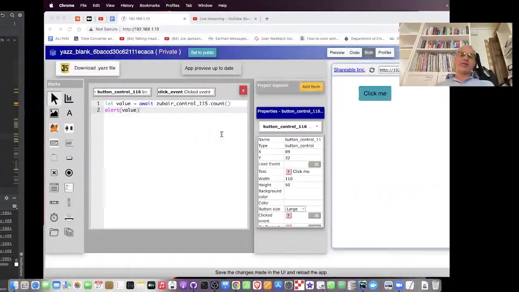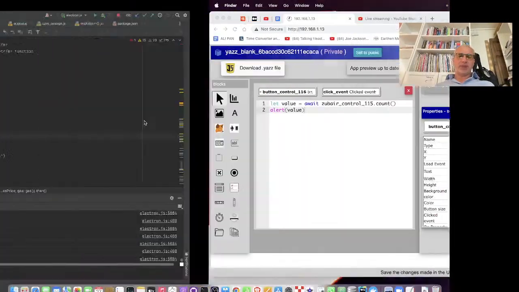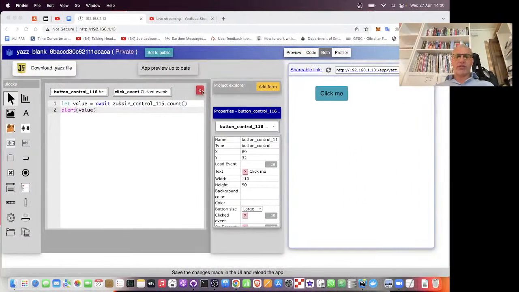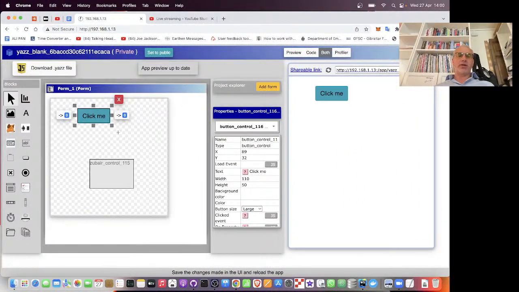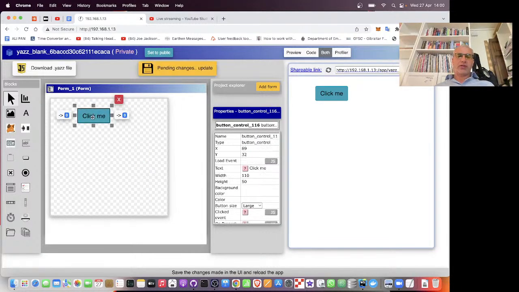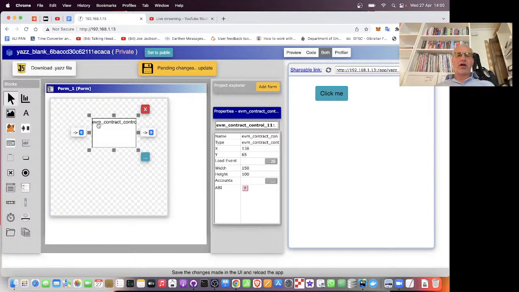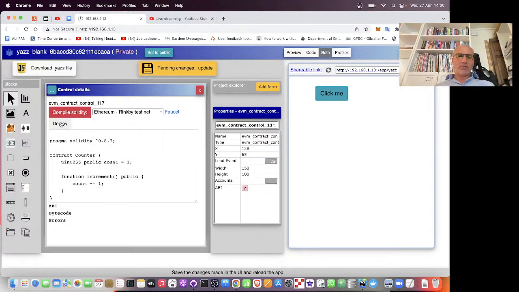Okay, but here's the thing. What we want to do is, like here you can see we've hard coded in our EVM contract, which is the component that compiles Ethereum, which is here. We've hard coded that when you deploy something, it adds this count. It only adds count.